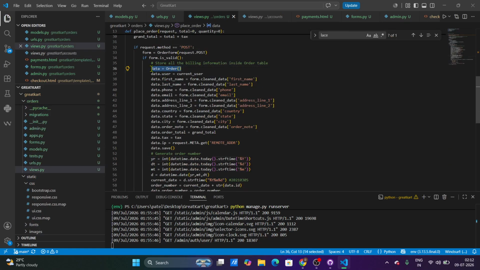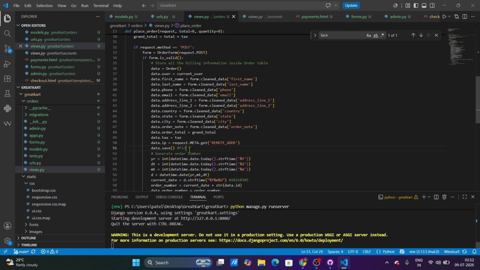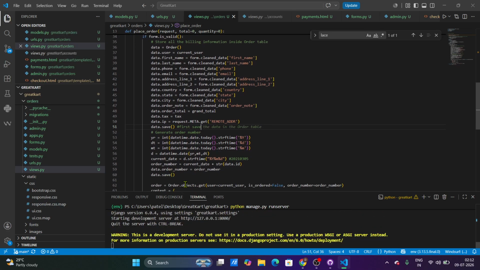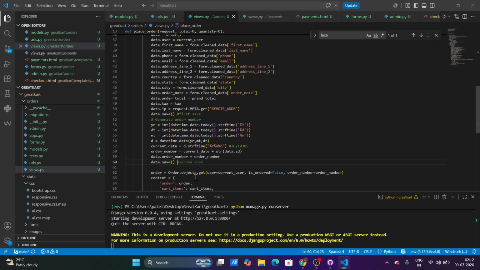First of all, we will create an object inside that table, then add all the fields like this, and then save it. So this is our first save and this is our second save. After the first save, now the order has been created.